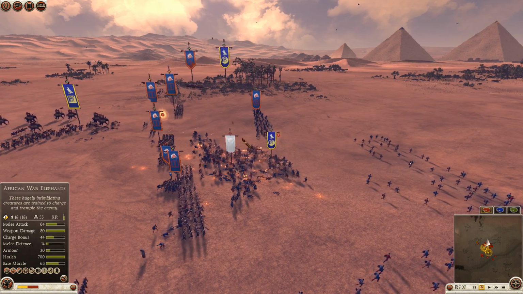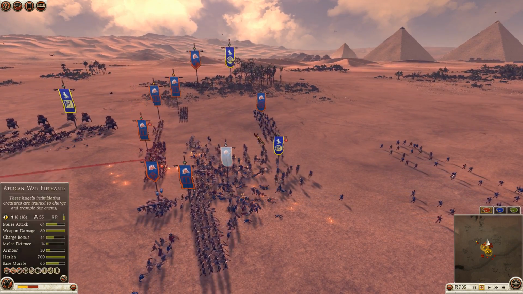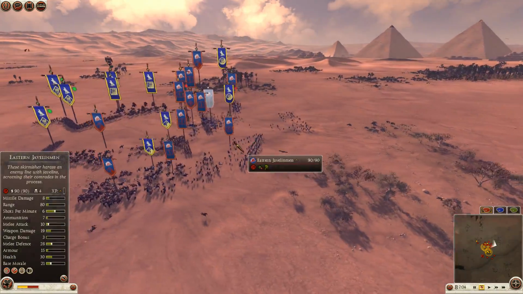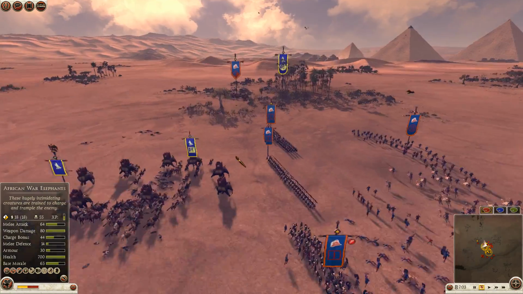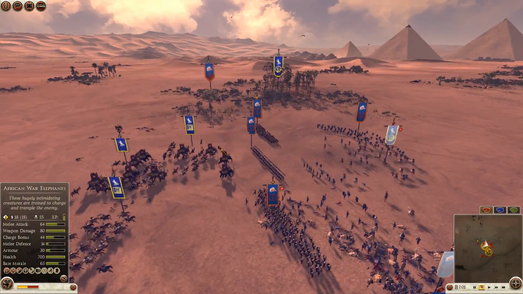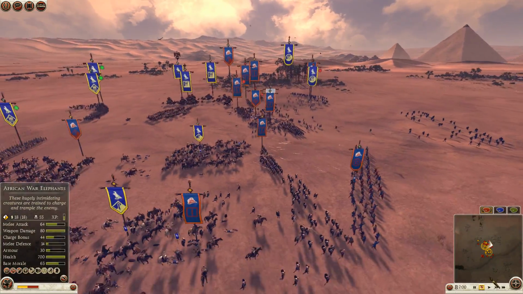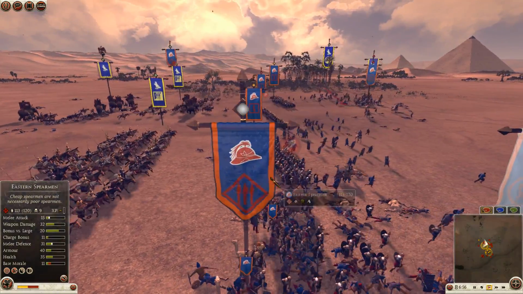Yeah, my camel archers, look at this, wrapped up a considerable number of his Eastern javelinmen. He's only got 2 units left on the field, and then my elephants still running all over his horses, and now with his Eastern javelinmen gone, what can he do to stop my elephants? Nothing. Let's put this into play, and then look at my Ptolemaic cav here, extremely strong charge unit.